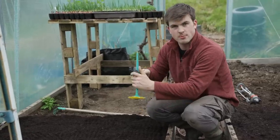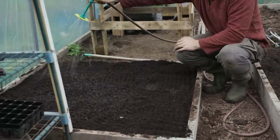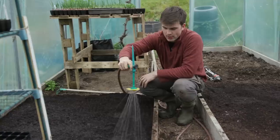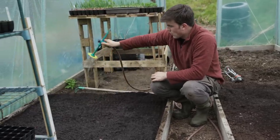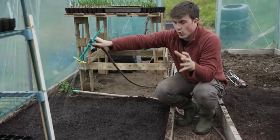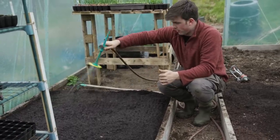I always like to finish just by giving it a quick watering in to add that moisture. Thank you very much for watching — I hope you found it interesting and that it helps with regenerating your dead soils. It's actually really easy. The only possible challenge is getting all that organic matter, but the idea is to go big at the start with a lot of organic matter and then you only need a bit to maintain it from there on.